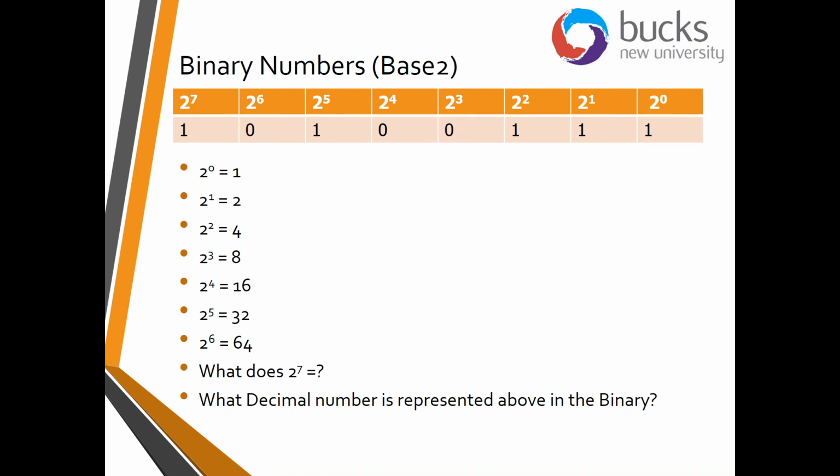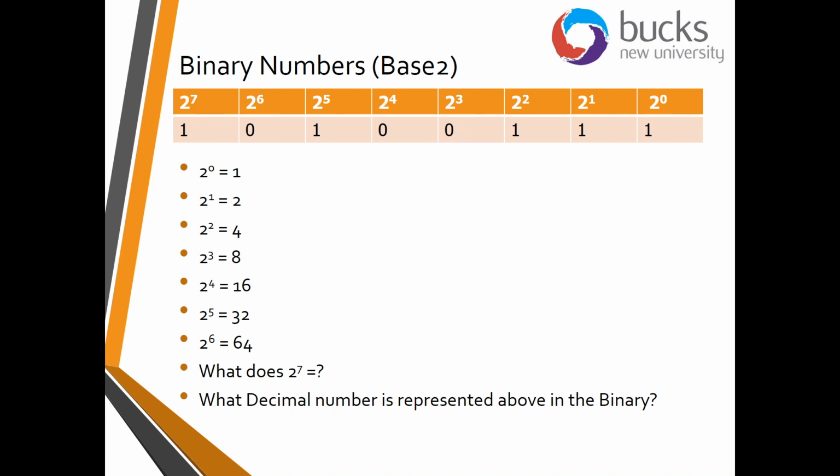Now if we look at the number above, which is the binary number 111000101, how would we convert that to a decimal number? What is the decimal number that represents? Well, quite simple really. We simply need to times the digit within each column by its power. So 1 times anything will be the same as the power of the column. 0 times anything is always 0. So those columns with the zeros in are simply going to be 0.